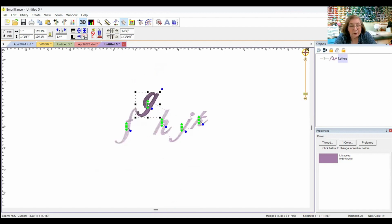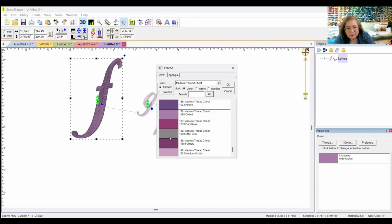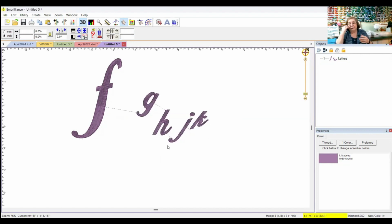While I have this selected, I can make this letter bigger. Now move it over here and I want to make it bigger. I can change its color, slightly different. And so you can really manipulate your text.